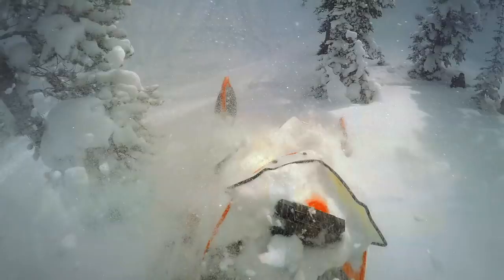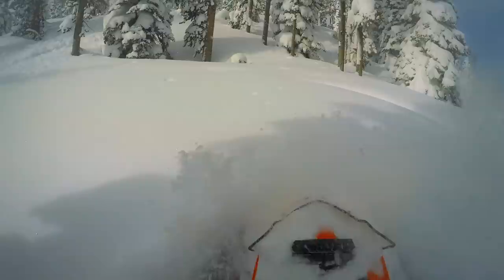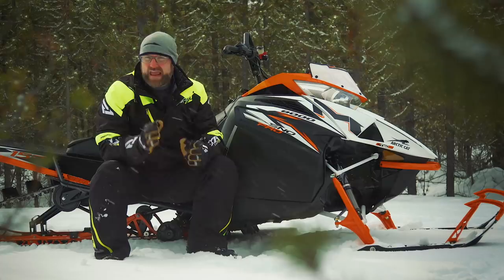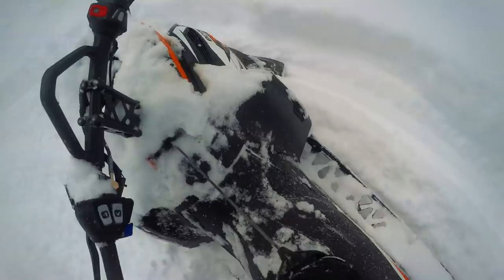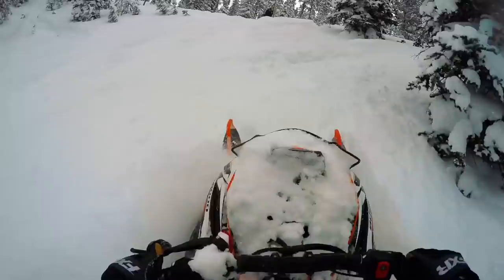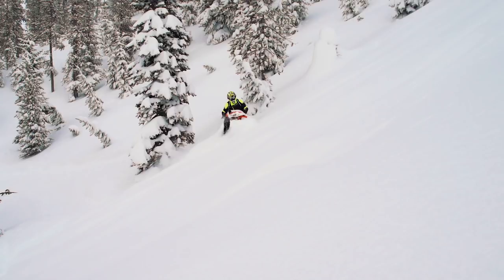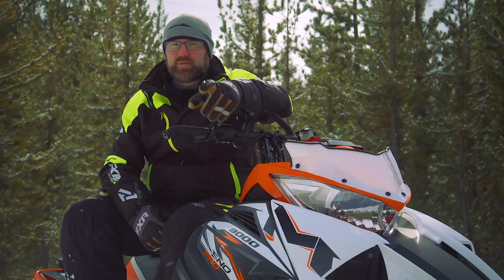Which is a good thing, because if there was one area Arctic Cat's old 800 shined, it was at full throttle. On top of the huge improvement in both bottom-end and mid-range power comes an even more noticeable and important improvement in how this engine runs in general. It starts immediately after turning the key. It idles smooth and clean and never loads up. Throttle response is crisp at any level and there's a noticeable decrease in smoke from the exhaust. Engine characteristics like these are so important on a mountain sled — even more so than on a trail sled. In the mountains, controllable power delivery and throttle response isn't just a nice thing to have; it's an absolute necessity.